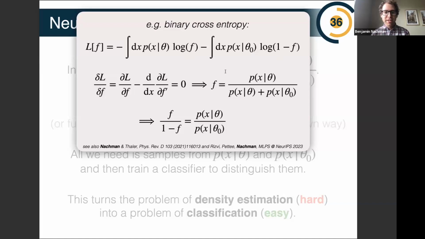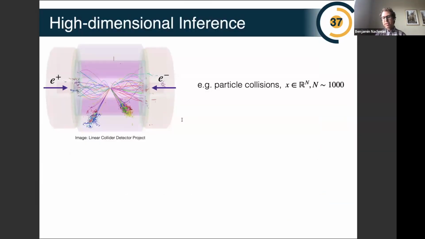And if you optimize this function, you can show that the ratio of the classifier over 1 minus the classifier is the likelihood ratio. So this is well known. I'm not the first person to propose this by far, but this kind of trick works for basically all the loss functions, and all the usual ones are related in nice ways to the likelihood ratio. You can even engineer loss functions to be even. So instead of being this crazy combination, you could even make them directly the likelihood ratio, and that also works very well. Okay, so let me now walk through an explicit example.